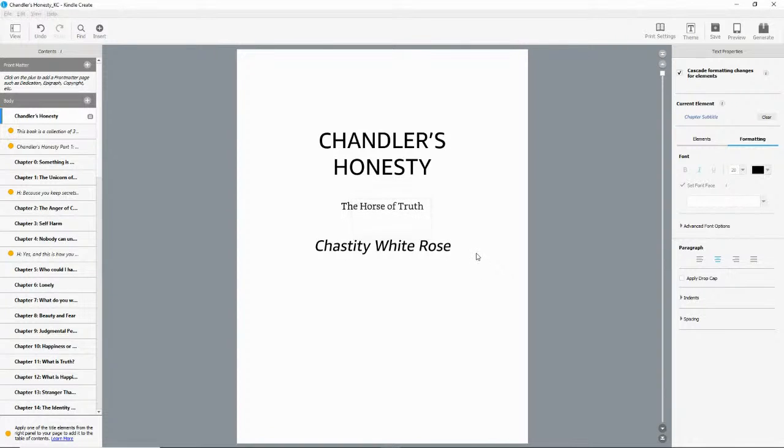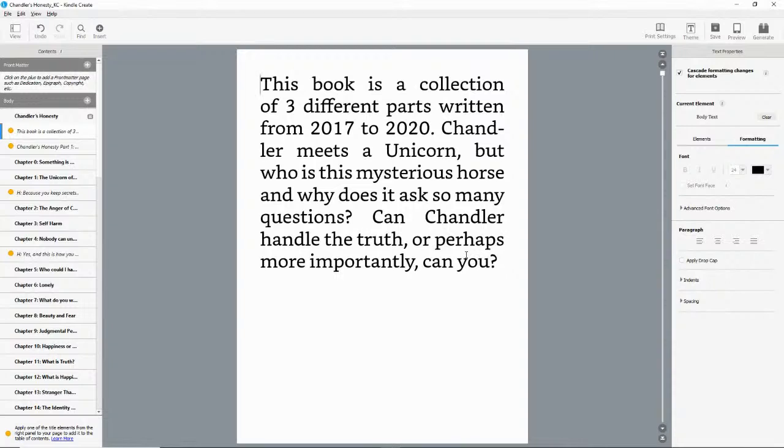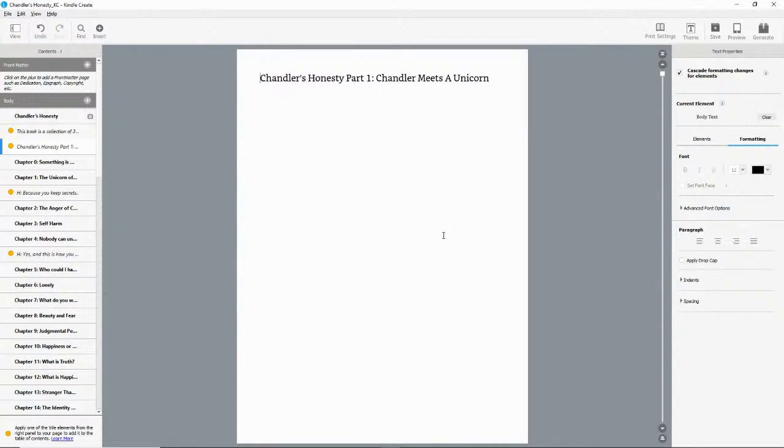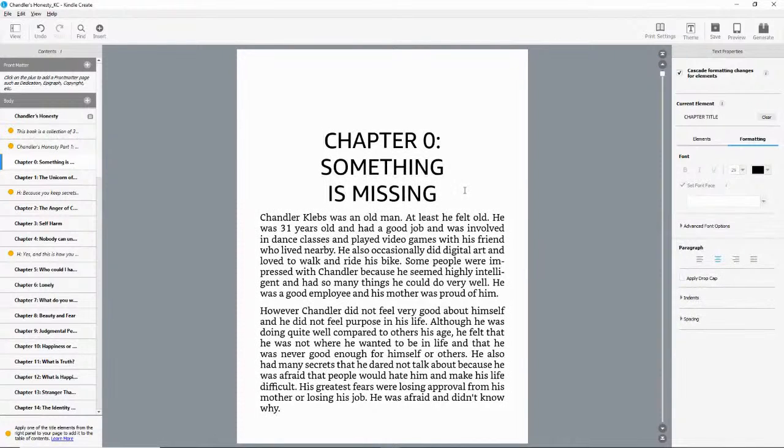Okay, so now we have that page. So let's see. And then I have this. Now this is kind of interesting. This text is sort of bigger. That's the way I had it in the original file. I guess that'll be fine. So let's just look. Here I have a page that is basically announcing the start of part 1 of the story. And I'm not entirely sure if I really want to have a whole page there with just that part.